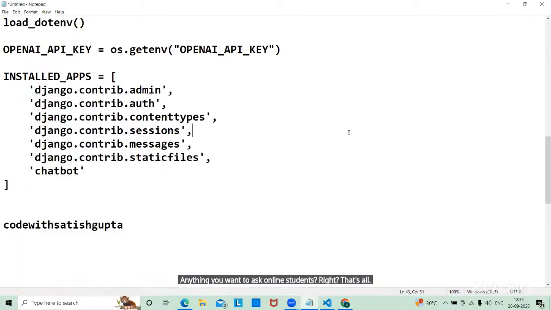In the next workshop, we'll see some more new things. This is a workshop, not a demo class. It's a workshop where I try to share new things related with Django, right? Khalid, waiting for the e-commerce project code? Yes, I'll upload.